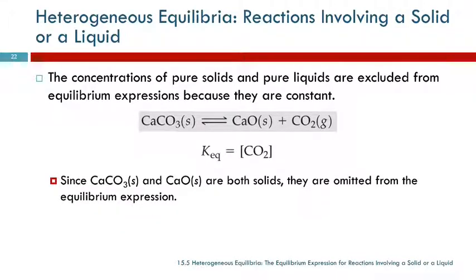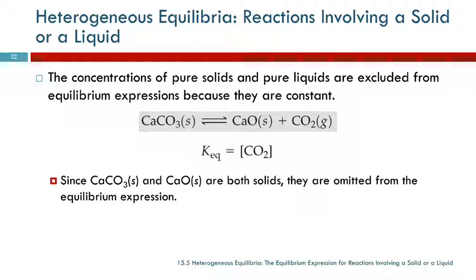So the ones we've looked at so far have been all in the gas state. Here we have calcium carbonate decomposing to form calcium oxide and carbon dioxide. As long as you have the solid present, its concentration doesn't change because the solid does not expand to fill the container. It just sits there in a lump. As you use it up, its volume becomes smaller as the number of particles becomes smaller, and so its concentration doesn't change. So solids and pure liquids, their concentrations don't change.